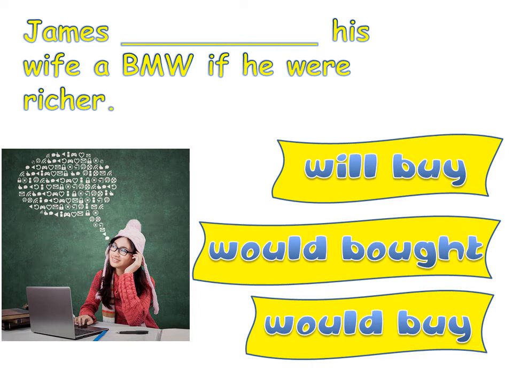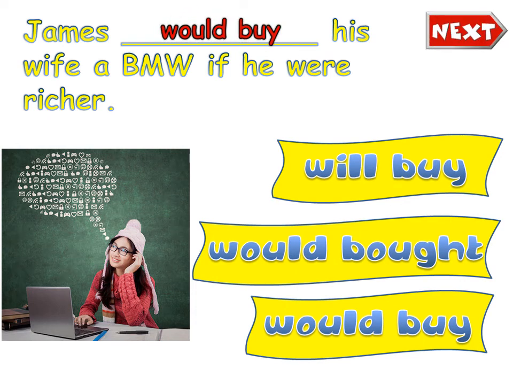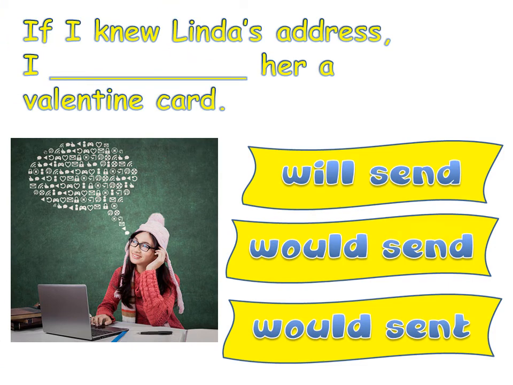James will buy his wife a BMW if he were richer. Would bought or would buy. Which one is correct again? I have here if he were richer. So if plus the unreal past, and I need would plus infinitive. So the best answer would be the third one. James would buy his wife a BMW if he were richer. Next example.